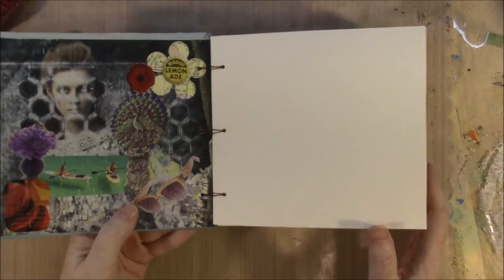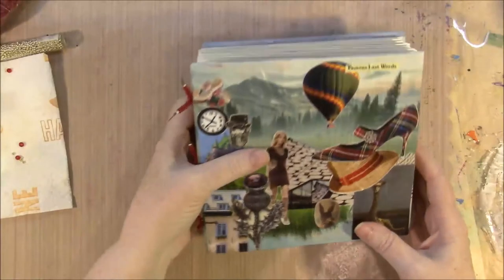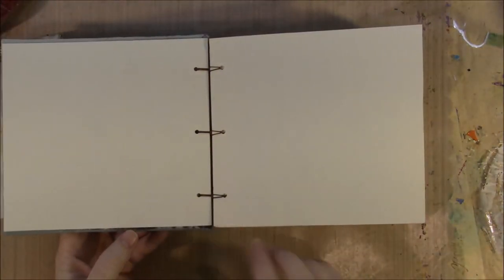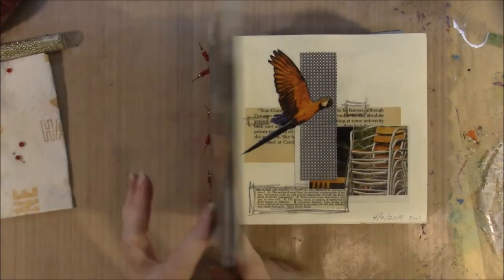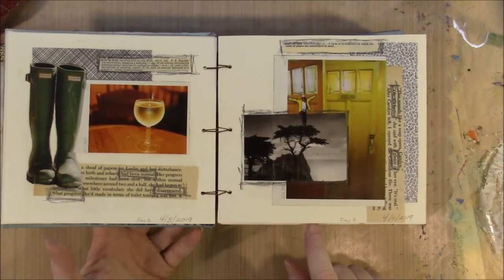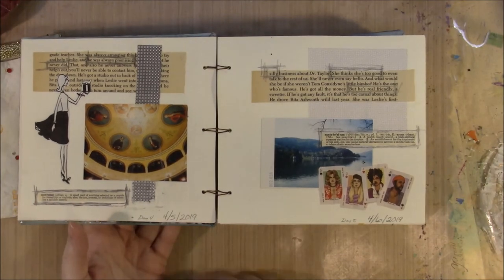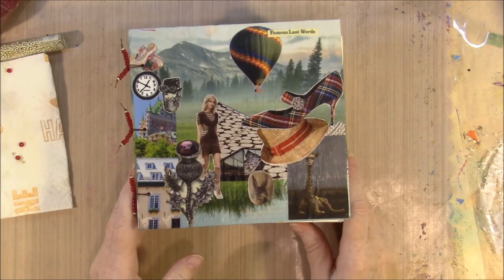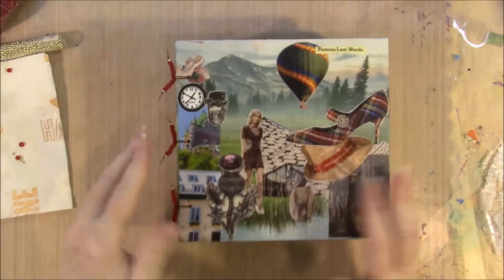I like the fact that the book, now this book is very, very thick, see, so it's not going to lay real flat when you open it, but normally the book lays very flat. I just have to hold this side up. It does lay flat. I guess it's just not supported on the left-hand side. Anyways, this is my finished, or almost finished, book.